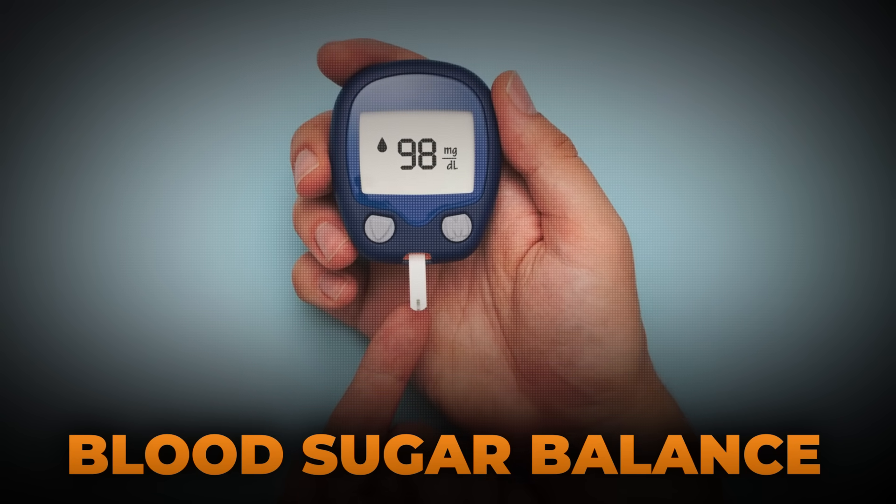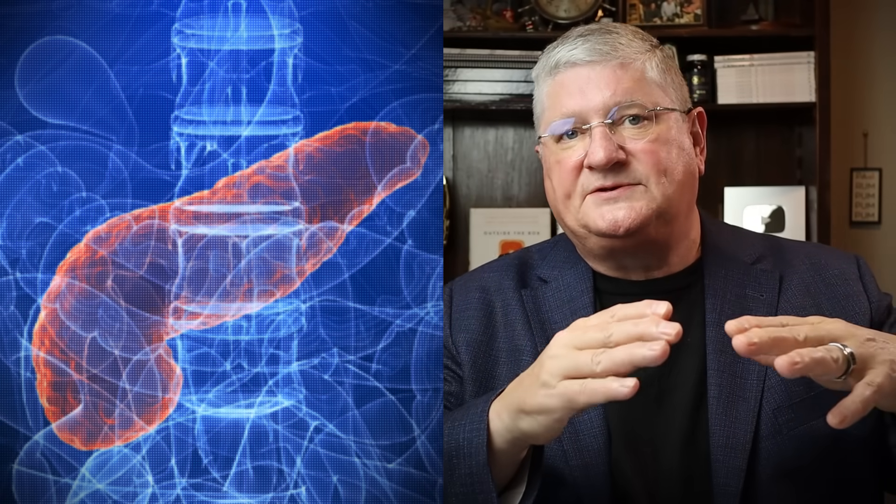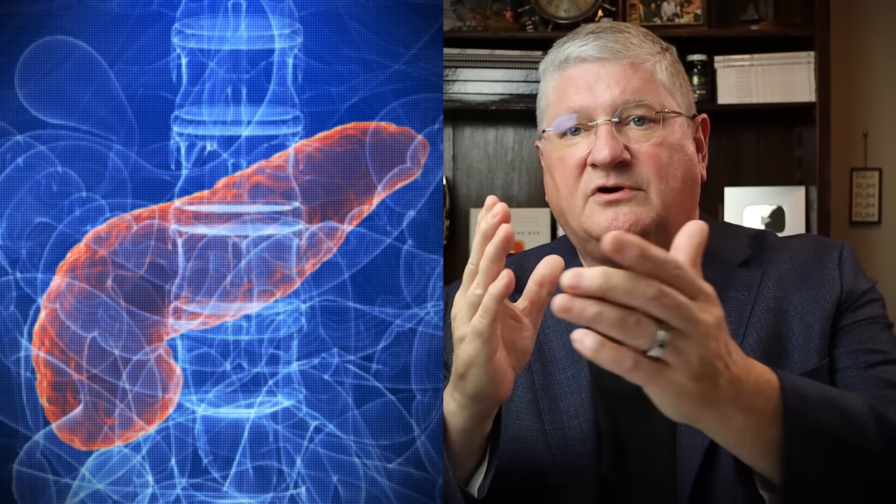Another thing glycine can do is help with blood sugar balance — the sugar-insulin balance. Under normal circumstances, unless you're diabetic, you eat, carbohydrate goes in, it's broken down into sugar, sugar goes into your bloodstream. Your bloodstream senses this rise in blood sugar and sends signals to the pancreas to release insulin. The insulin rises, goes out to your cell receptors, binds, and helps the sugar get into your cell. There's no point in raising blood sugar if it can't get into your cells — in fact, that inability is a dangerous, potentially deadly pathology.